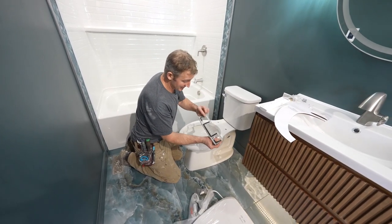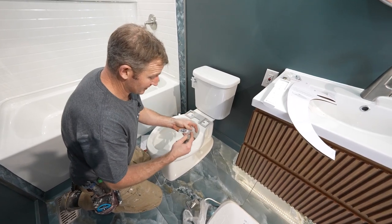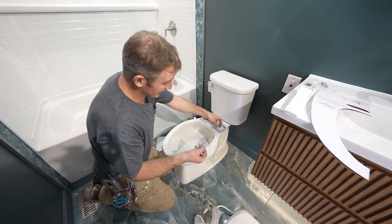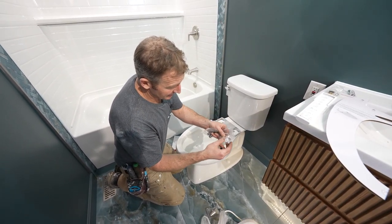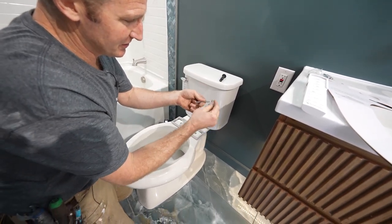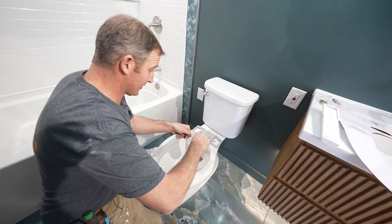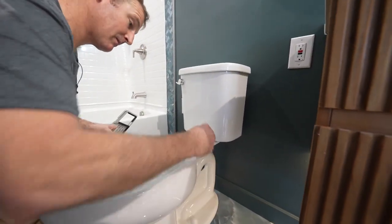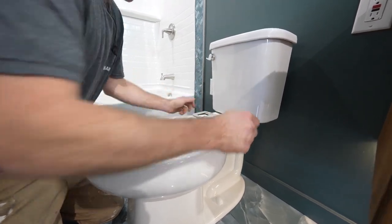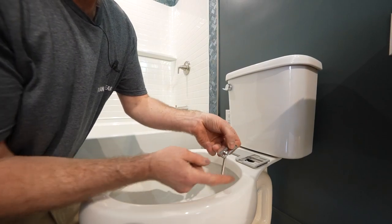The first step is to get the bracket. It has a little rubber gasket on the bottom. Face it up, and first we need to put these rubber grommets down inside of your toilet holes. They do have an alternative bolt system in case you don't have round holes — most toilets like American Standard and Kohler will have them, but they include a wing nut application if you had smaller holes. So if you don't have room for the big grommets, you can use the wing nut system. Dip these in water to lubricate them a little bit, then slide them into place. The two little brackets here face up so they have a little groove — this allows the screw head to slide in and be flush.